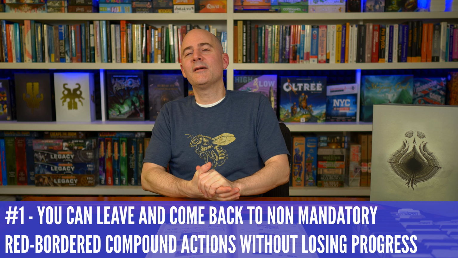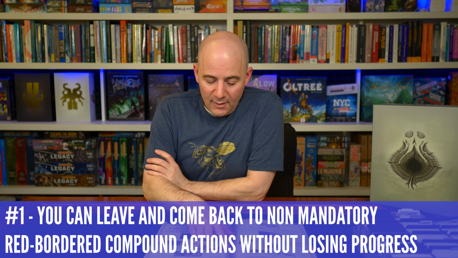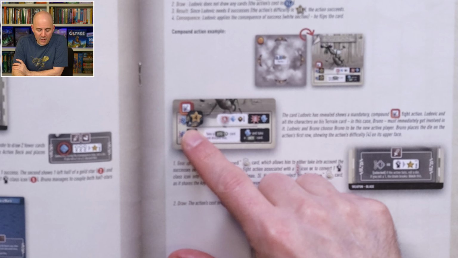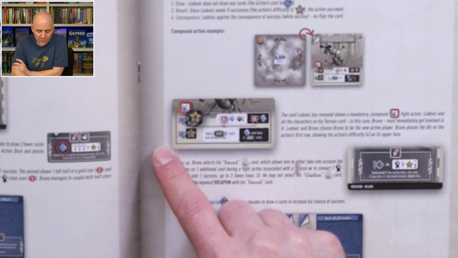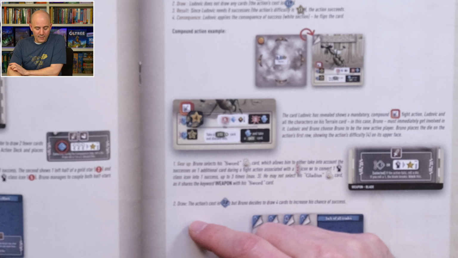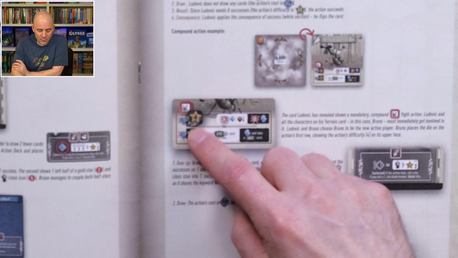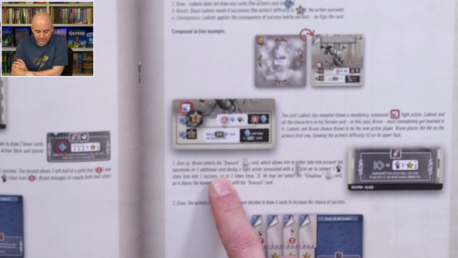And finally, most commonly overlooked rule number 1, again has to do with these complicated compound actions. Most of the compound action battles, encounters you get into, will look something like this, with a red bordered fight action. That basically means you're going to have to fight this creature to the death until you complete all of the rows. There's no stopping in the middle.